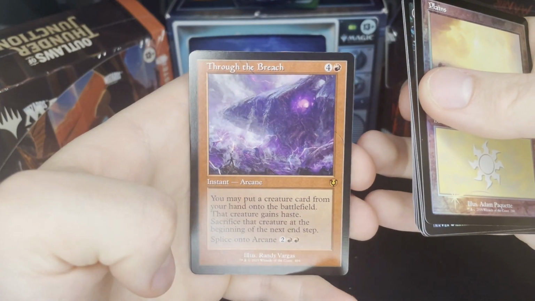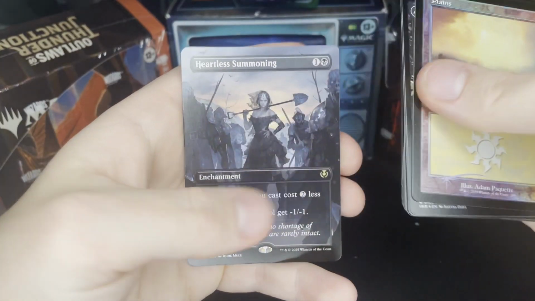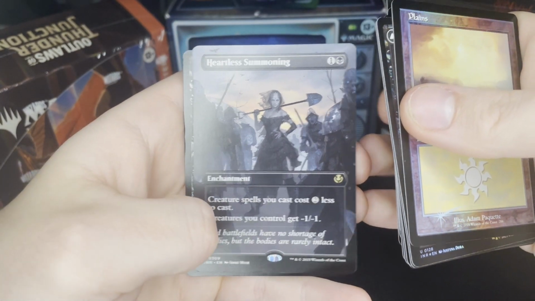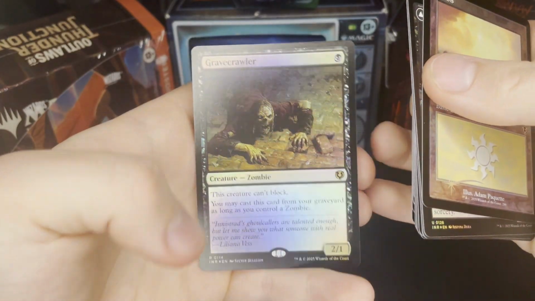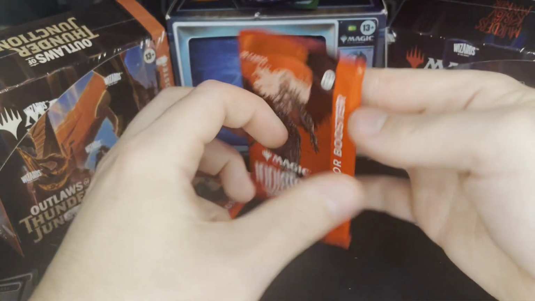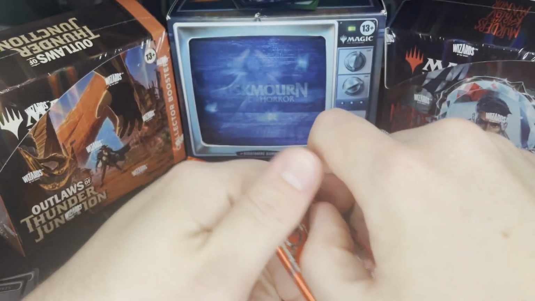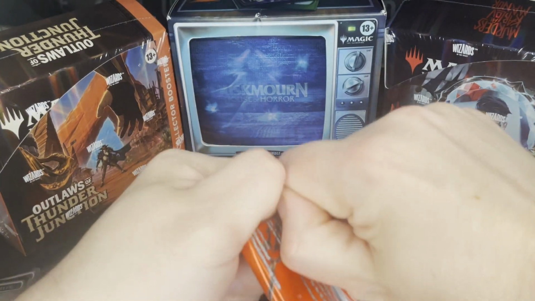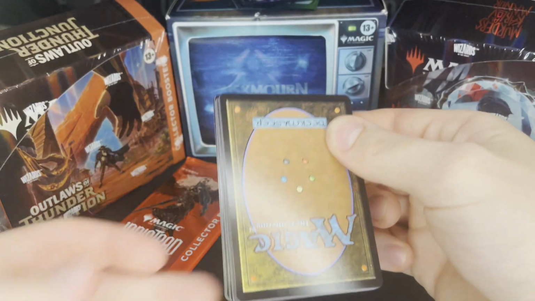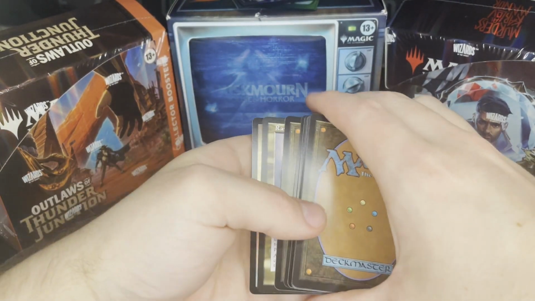Through the Breach, pretty sweet card right here, retro. We've got a Heartless Summoning again with the Liliana art, pretty sweet, and a Grave Crawler, which does not actually work very well with Heartless Summoning because it's only a single black mana. Two packs to go here, but this has definitely been quite the box. Some super sweet hits.